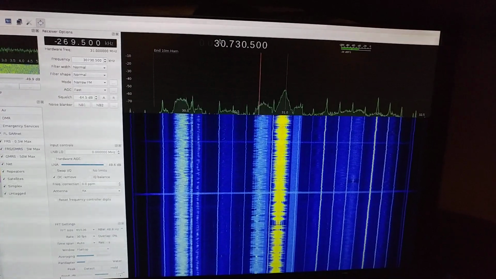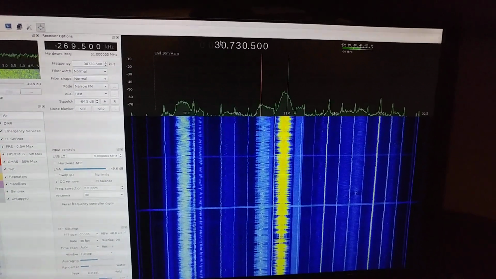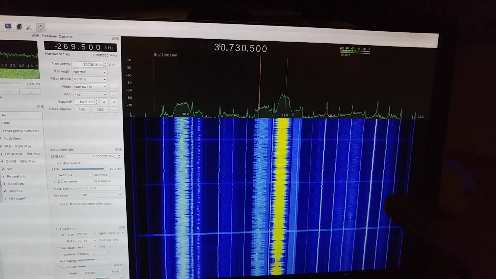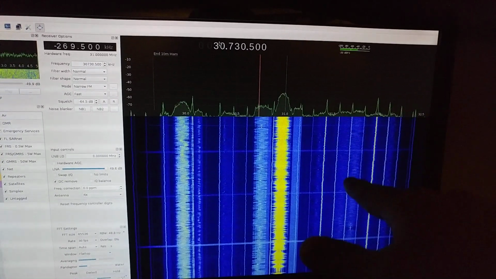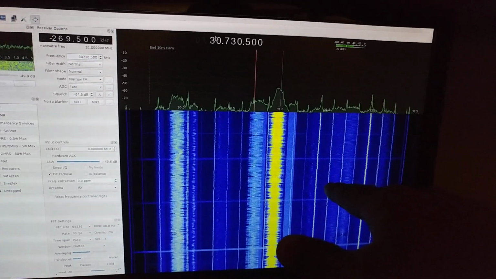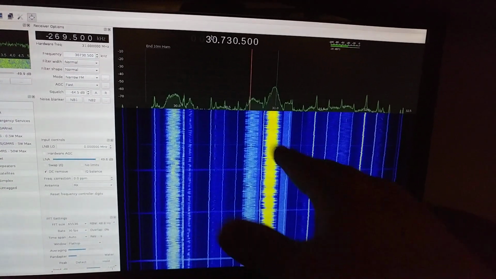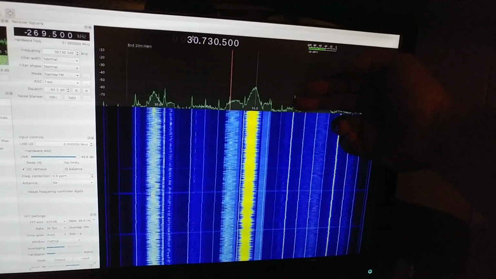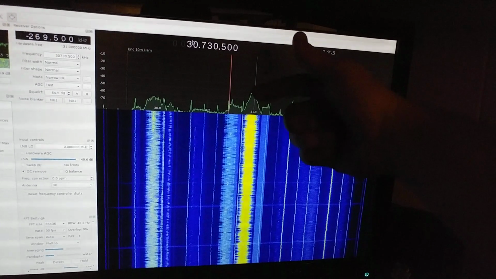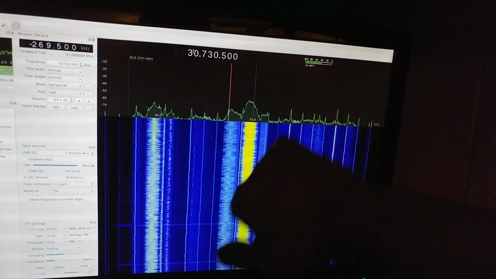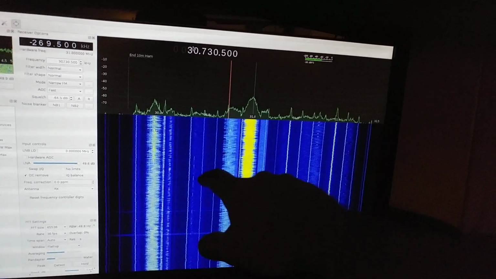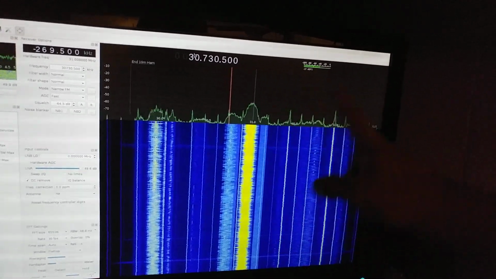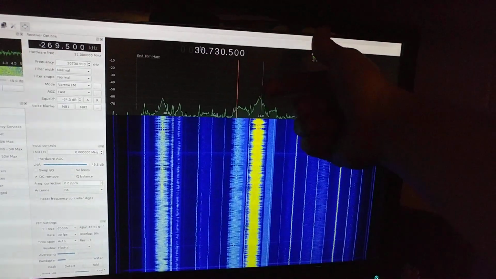The amateur radio community, shortwave listening community, police scanner listening people, all of the software-defined radios have the ability of having this kind of a display. What we're looking at is the comparison of frequency and signal strength. So this one here in the middle is a very strong signal versus over here where we have a weak signal. You're seeing the combination of frequency, higher frequency to the right, lower to the left, versus signal strength.